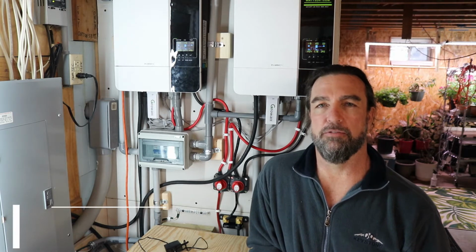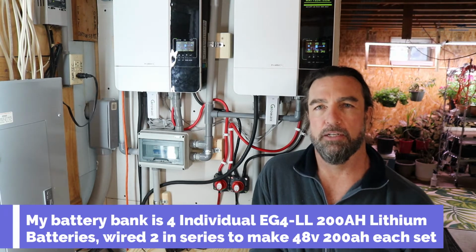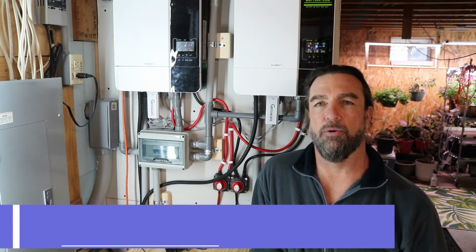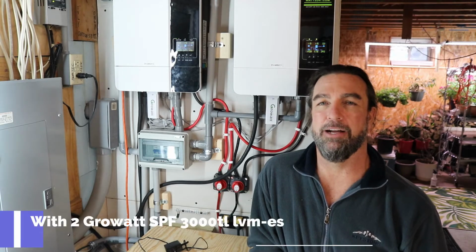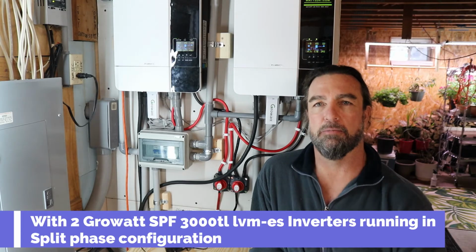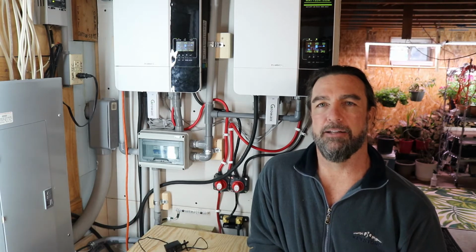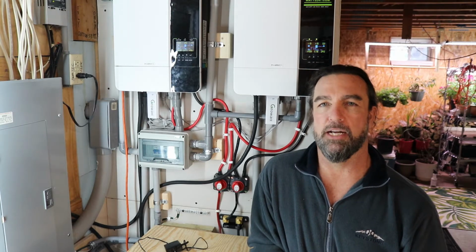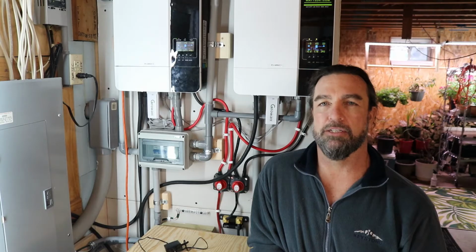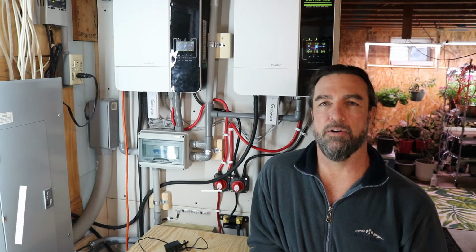I have a 24 volt battery bank. These batteries are the EG4-LL LifePower4 24 volt 200 amp hour batteries. I cannot get mine to communicate with this particular Growatt. This is a Growatt SPF 3000 TL LVM-ES, and when I set it up in the configurations, I continue to get an error message. So we will go over that in the video.